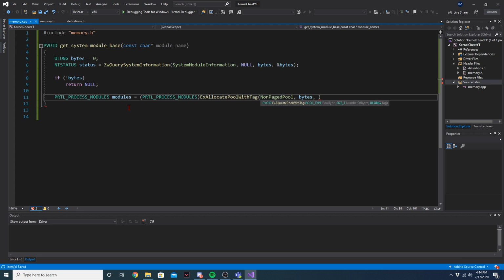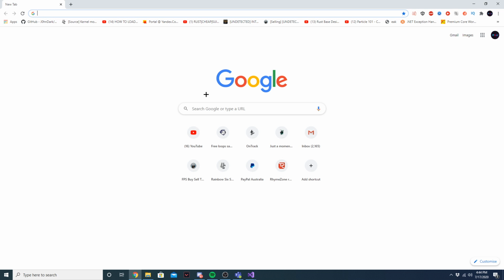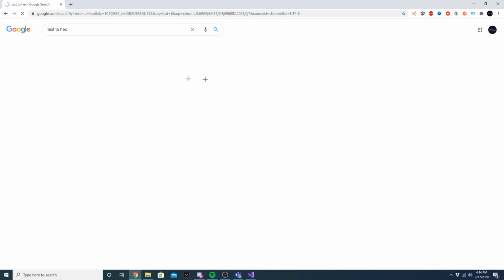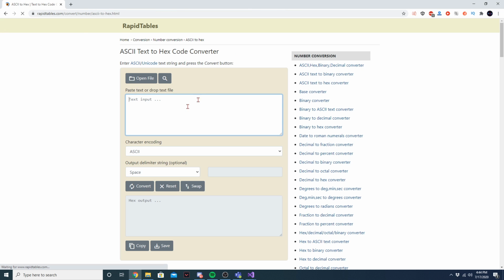Okay, so when you're making a pool here and you make a tag, basically you pass this hexadecimal value, which is converted from text. So that's going to be the name of your tag. I'm just going to make one right now, show you guys how you can make it. So like text to hex, go here, put in whatever text you want. I'm just going to do null, and there you go.